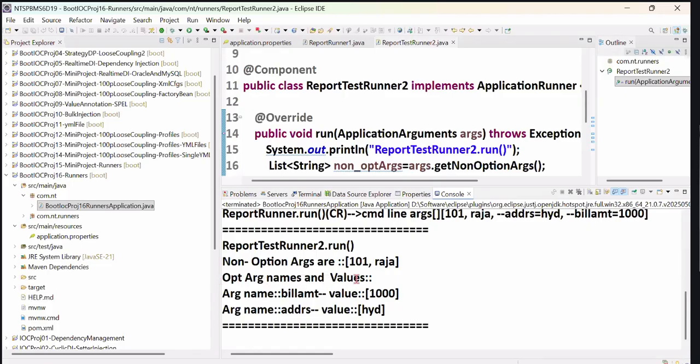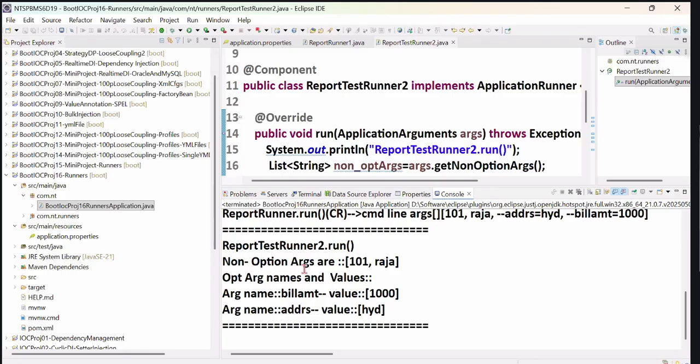Option argument names and values: argument name bill amount, value 1000. Argument name address, value Hyderabad. Everyone getting my point, my dear? Everyone understanding my statement here or not, guys?